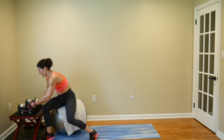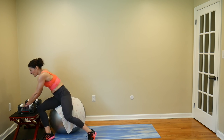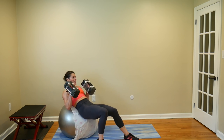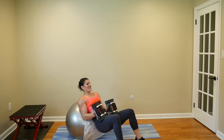And I'm gonna go with 24s. If you don't have anything to incline on, you're doing your regular chest press on the floor, you can use your couch. You can use a chair, you can use a pillow, anything you have that you can rest against to be at this angle would work. All right, here we go. We got 14.